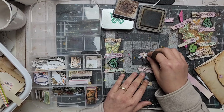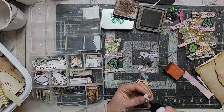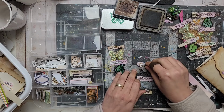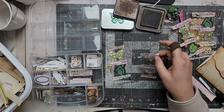Let's see, do I like it? And maybe I should put the numbers, I don't know. I kept it clean. Every time I was doing stuff, I would clean up and it was really good. And I'm pretty sure that I can clean this up pretty quick because now I have a home for everything. So I know where it goes. I don't have to decide anymore. Just put it away. Does it make sense? It goes much quicker if you just have to put away stuff. And that's what I'm going to do probably.